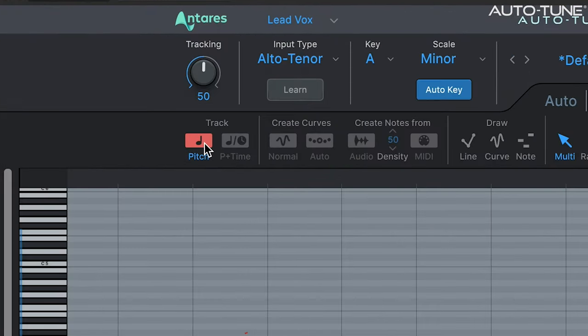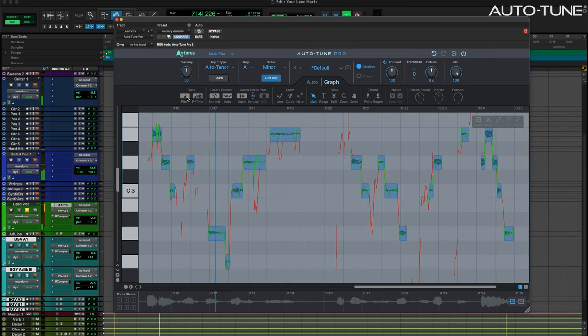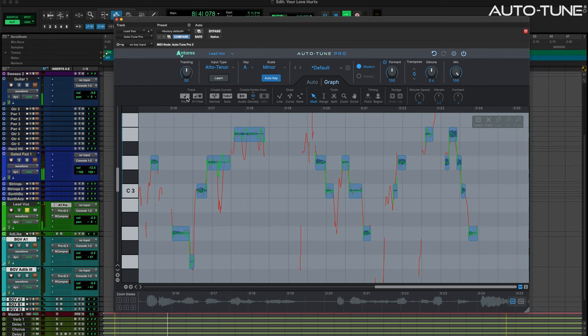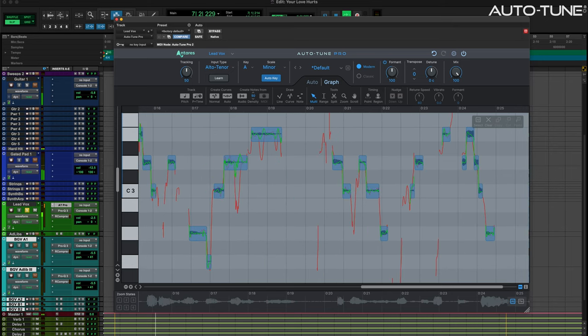Once you've got an understanding of all these controls, you can stay in auto mode or move to graph mode for refined editing. Several developments have made graph mode much easier to navigate, and you should definitely take a look. First, import pitch data into the plugin. Several methods are available depending on your host. When pitch acquisition is complete, Auto-Tune automatically generates node objects and places them on the timeline according to the key and scale indicated. From here, you can simply listen and watch as Auto-Tune applies correction, stopping at points along the way to edit. This might be all you need to do for a perfect next-level vocal.